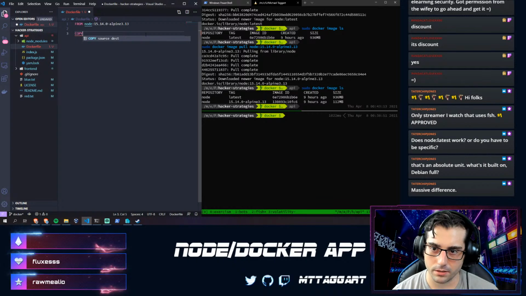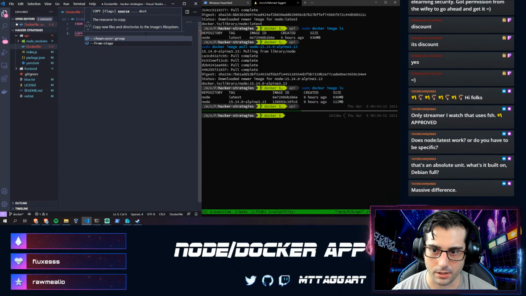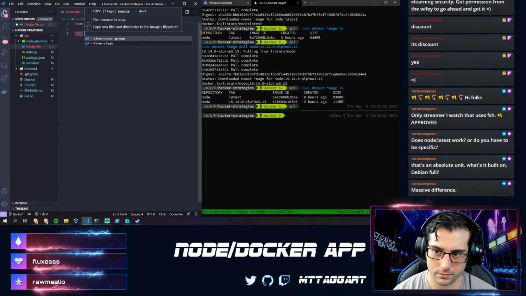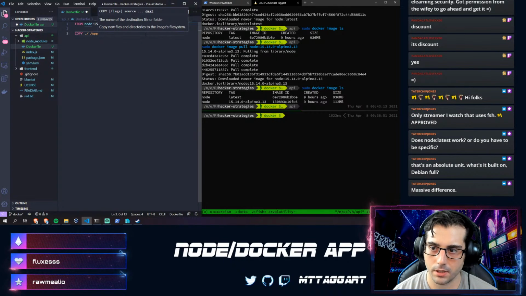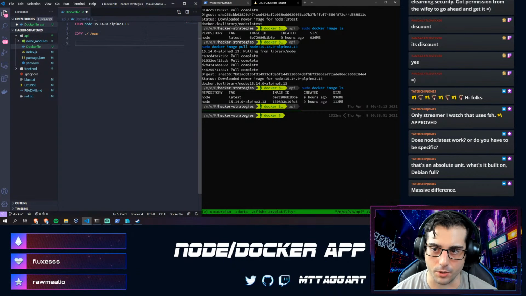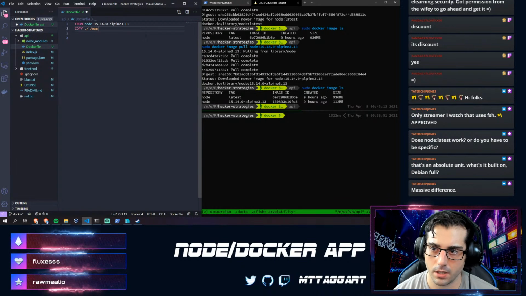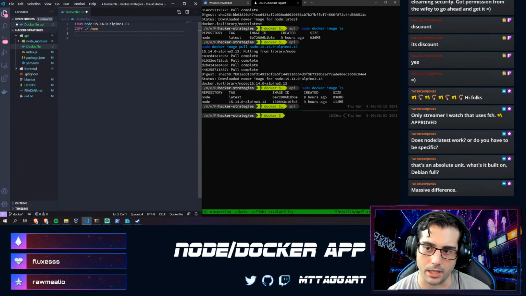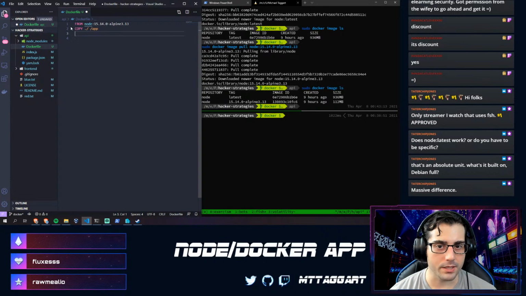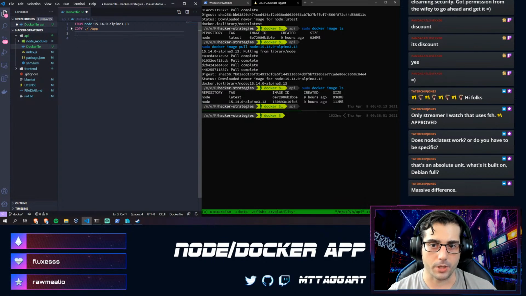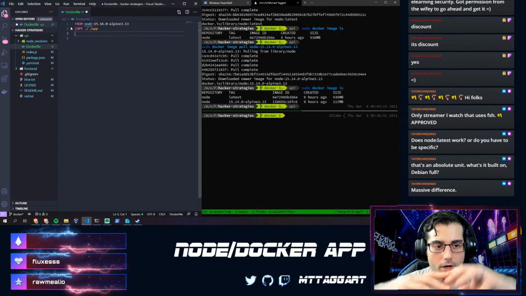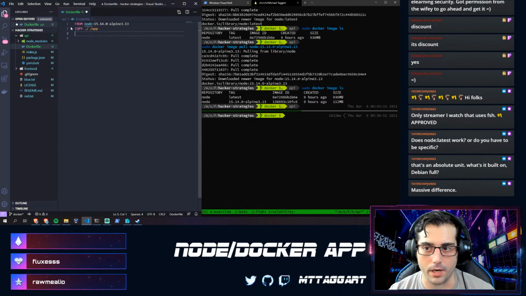So we're going to do copy, and we're going to copy basically the whole file actually to app. That's more work than we need to do, but just to get started, it's fine. So what we're doing is we're copying, and by the way, each command here, think of these as layers of changes when we're creating the new Docker image. Because that's what happens. It builds the new layer, and then from there, it executes the next command. So you're kind of encapsulating one after another.